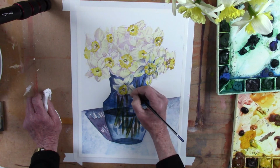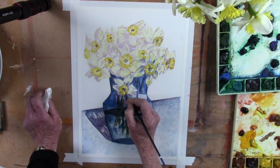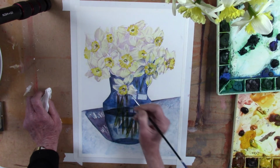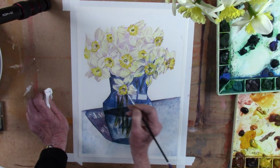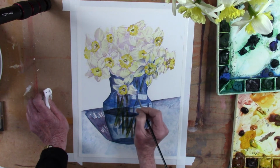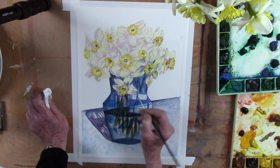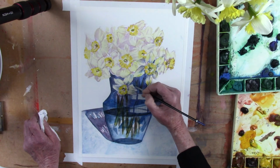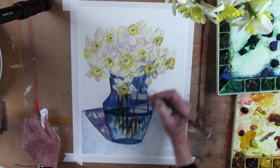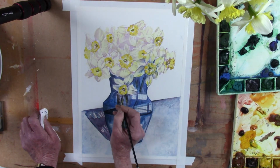Some people would do this very, very loose and have a lot of lost edges. I would like to do that. I seem to be unable to let myself stay that loose. So I'm doing it a little more precise. Not necessarily that this is the only way or the best way, but anyway, seems to be the way that I always go. So I like to see some edges, even though my heart says stop and spray it and let it be much less precise. So maybe I'll get there by the time I'm 80.